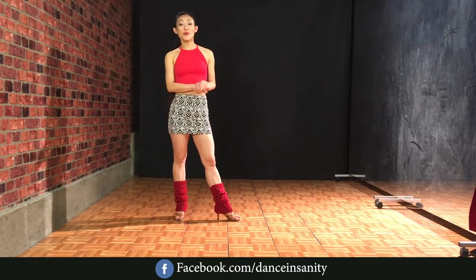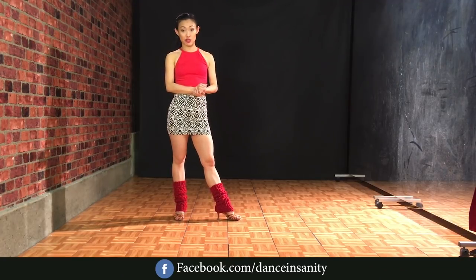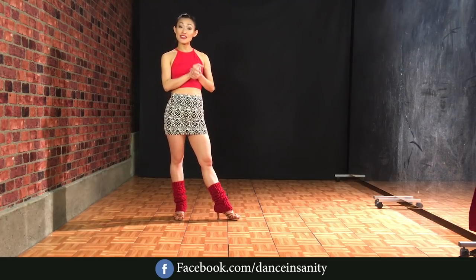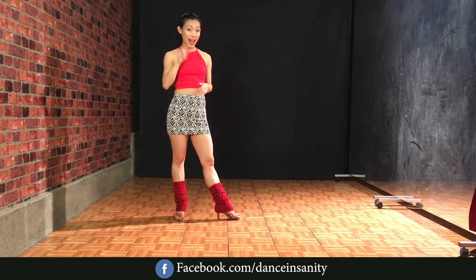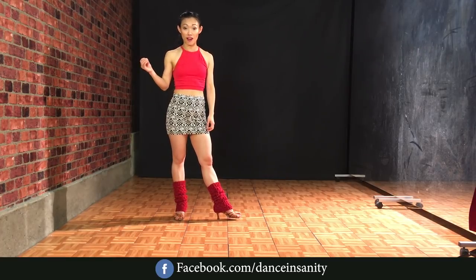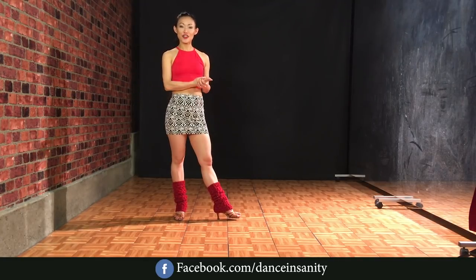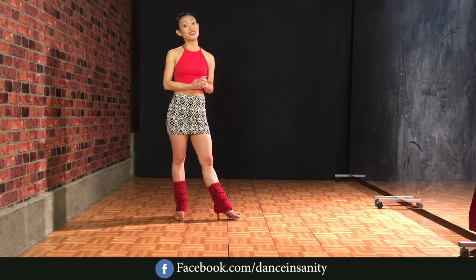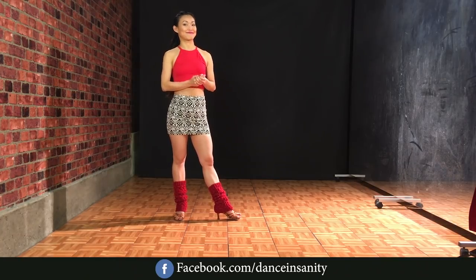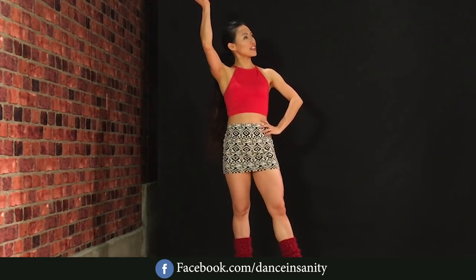Nice job. You might think the Cruzados walk is really hard, and that was what I thought when I first learned it. And breaking it down slowly, just like the way I'm showing you, is what made a big difference, not just for my Cruzados walk, but for my Samba dance in general. So, bang for your buck, yeah. Learn this one step, and your Samba is gonna be awesome. Are you ready for music? I submit that you are. Music, let's hit it.